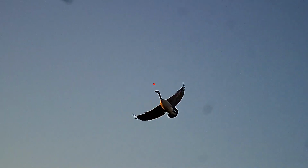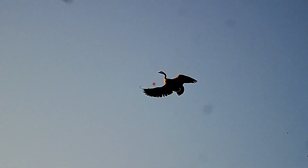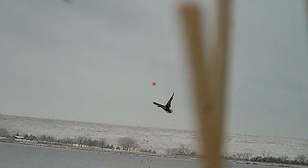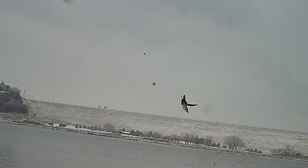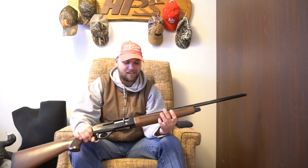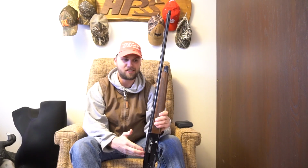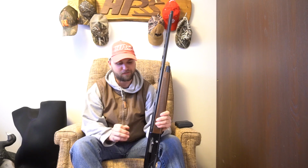But it is an amazing little gun, and honestly, I don't get the bad rap that Tristar has. I've gotten some comments about it, like, you're shooting a Tristar? I don't have any issues with it. The barrel was the only issue, and they resolved that quickly, and it was some of the most painless customer service I've ever dealt with. So I absolutely love this gun. If you're looking for a sub gauge, if you're looking for a 28 gauge, I would highly recommend it.